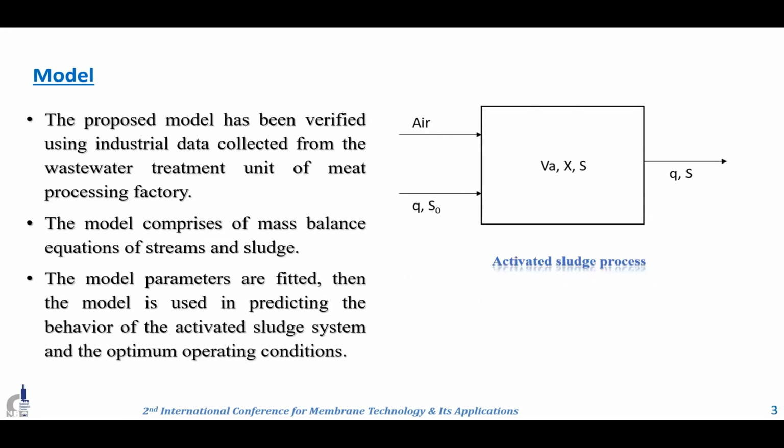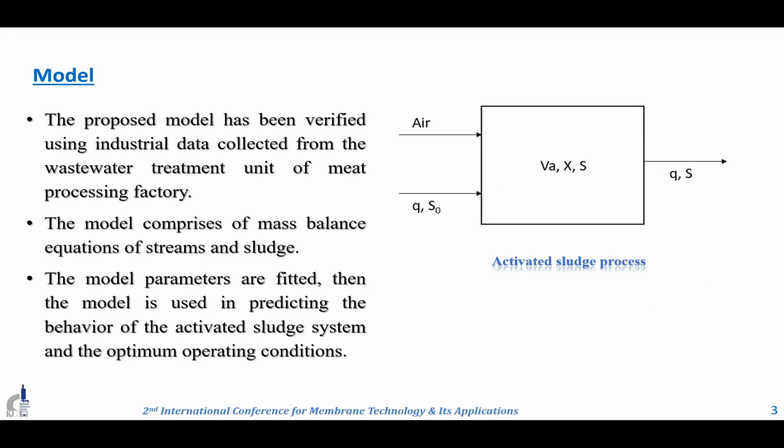So the proposed model which we have developed was verified and validated using the industrial data collected from the developed unit. The model includes mass balance, heat balance, and different energy equations. The model parameters were fitted, and then we came up with a prediction for the model parameters. We use this to investigate how the system will behave.